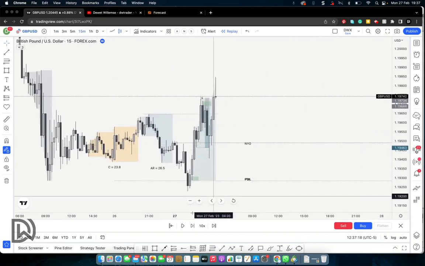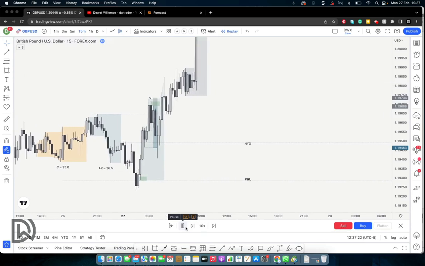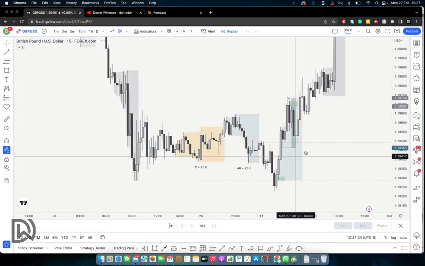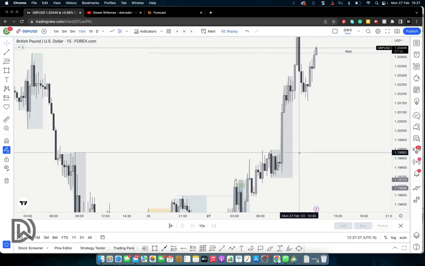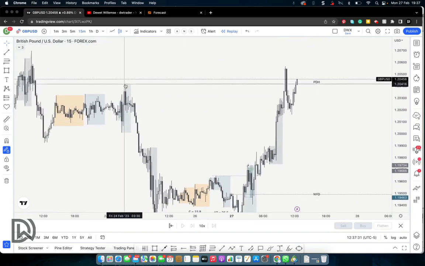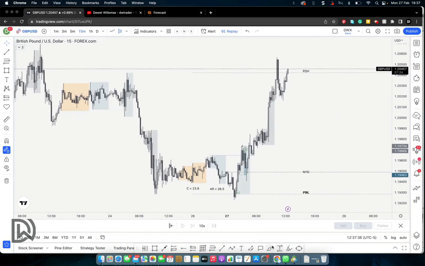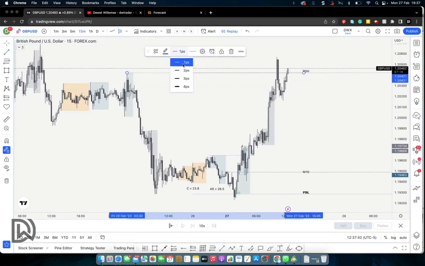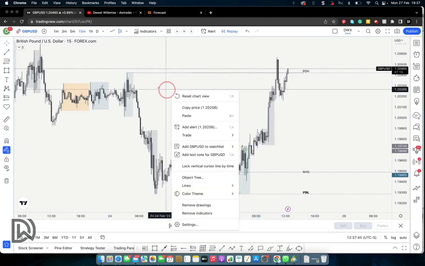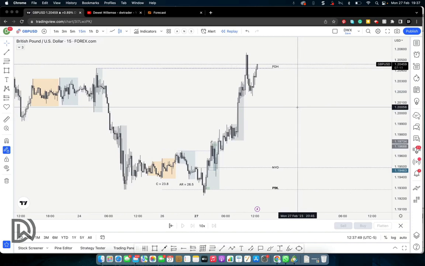So that was kind of the play for London session, and then the rest of the day just saw continuation further towards the upside. A lot of accumulation happening in here, and then just blasted further towards the upside, trading all the way up to the previous daily high. And that is one of my favorite days, when we sweep the one side of the spectrum, sweeping a previous daily low, and then reaching back all the way up towards the previous daily high on the opposite side, as we did right over here. And that then was a beautiful day.